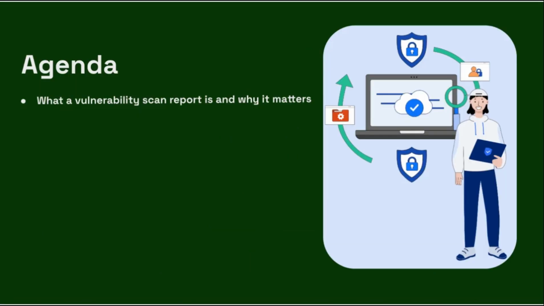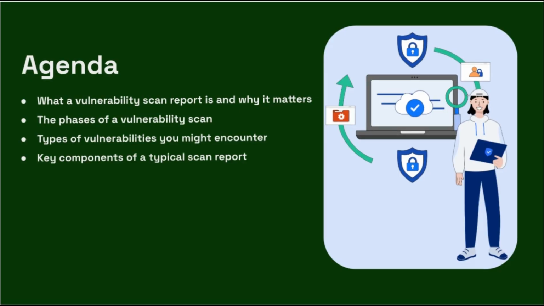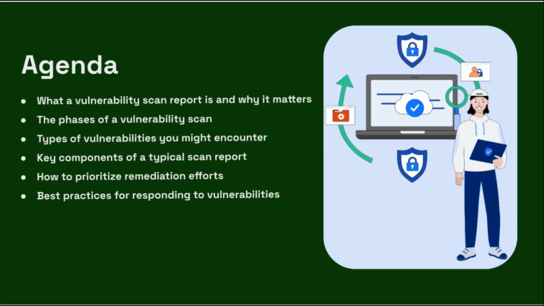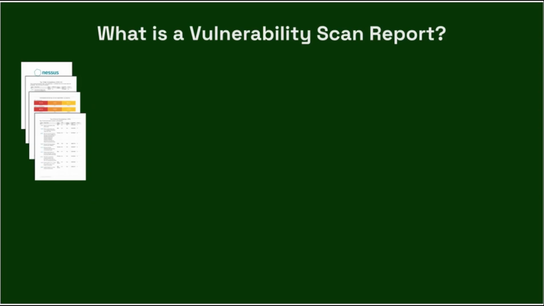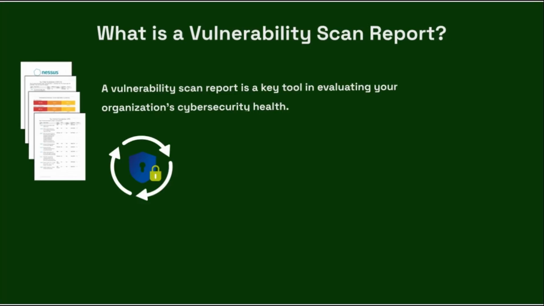Here's what we'll cover in this session. What a vulnerability scan report is and why it matters. The phases of a vulnerability scan. Types of vulnerabilities you might encounter. Key components of a typical scan report. How to prioritize remediation efforts. Best practices for responding to vulnerabilities. By the end, you'll have a solid understanding of how to turn a scan report into a proactive security improvement plan. Let's dive in.